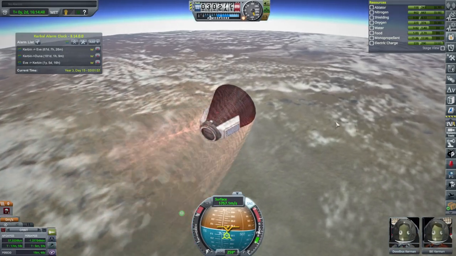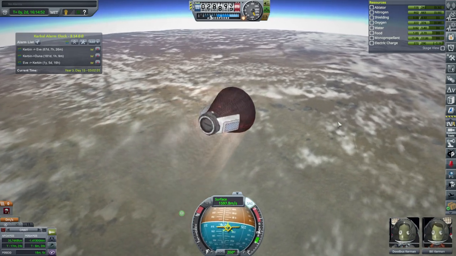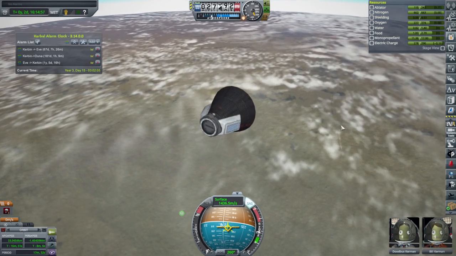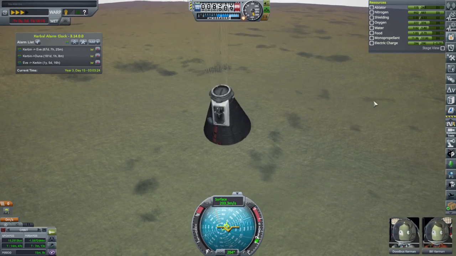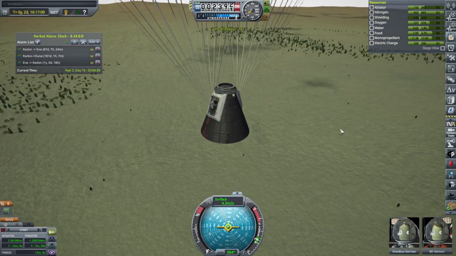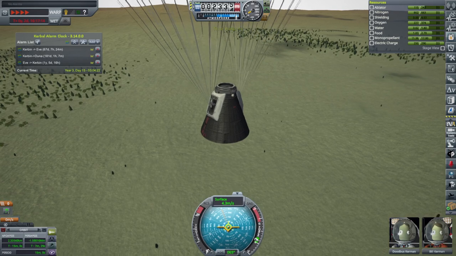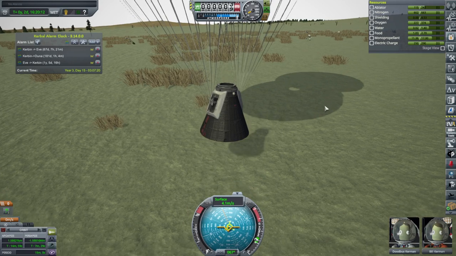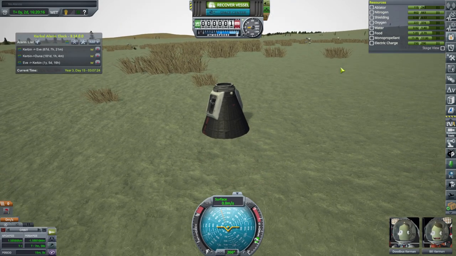Okay, we are through the worst of it. Not even particularly holding retrograde anymore. Nobody passed out. Okay, parachutes are out. And we're quite safe as far as the velocity is concerned. And touchdown. Alright. Recover vessel.